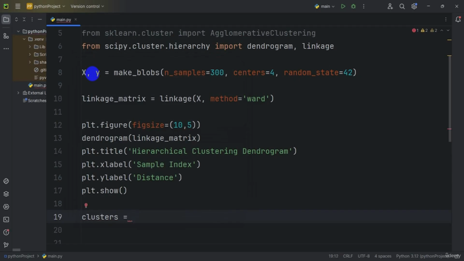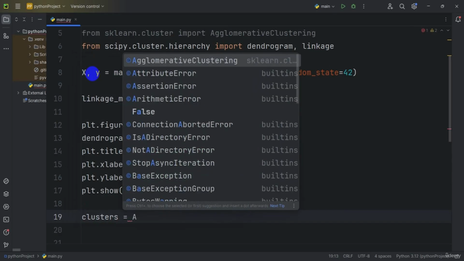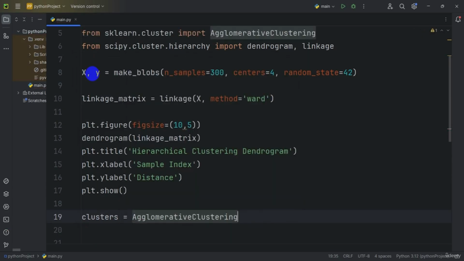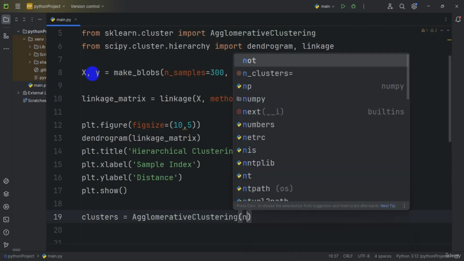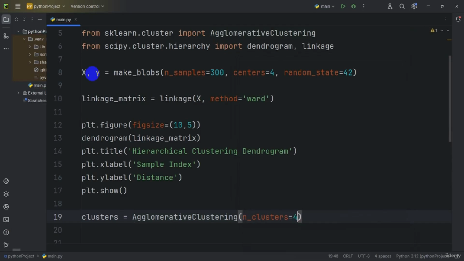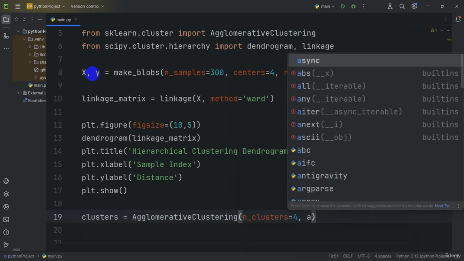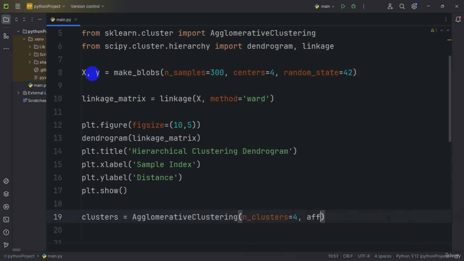The clusters is equal to AgglomerativeClustering, and inside I declare n_clusters equal to 4, and also create the affinity, written a-f-f-i-n-i-t-y, equal to a single quotation, and inside write euclidean.